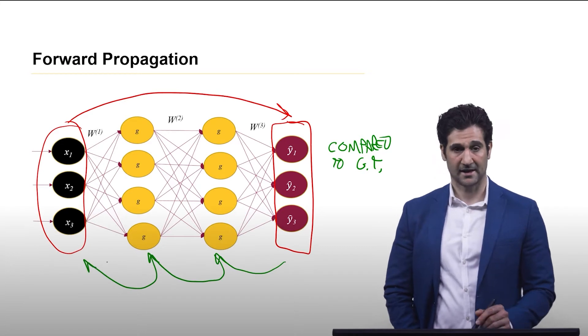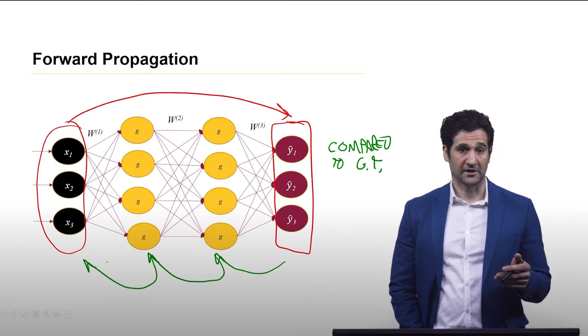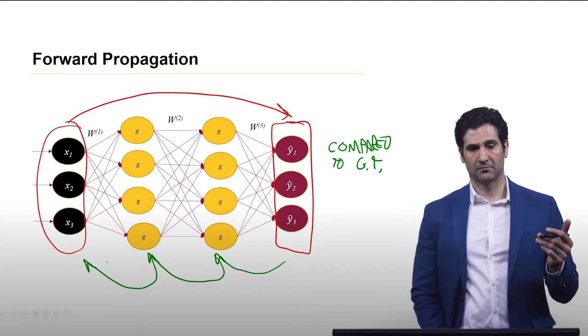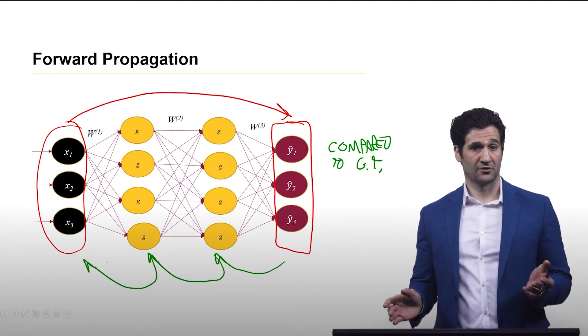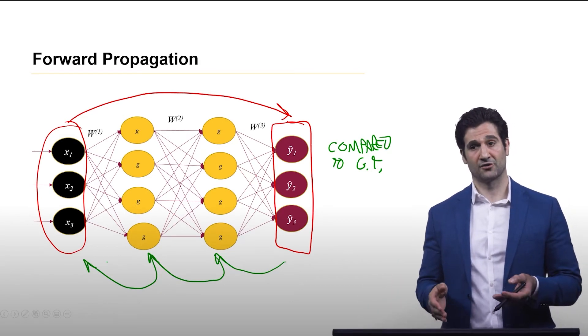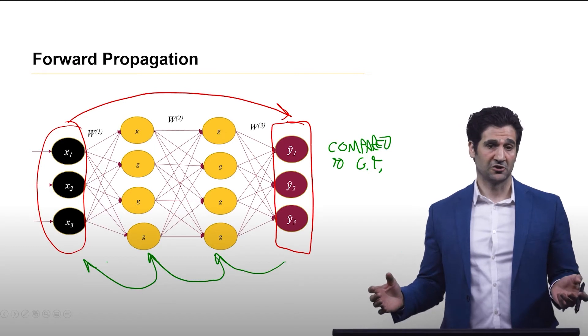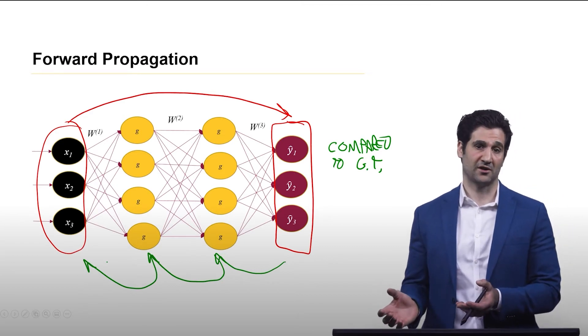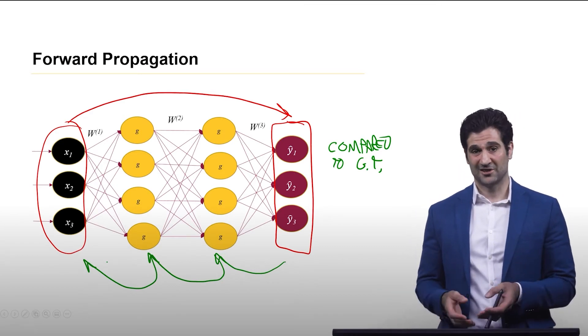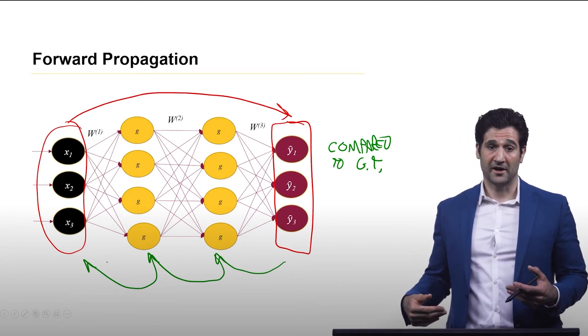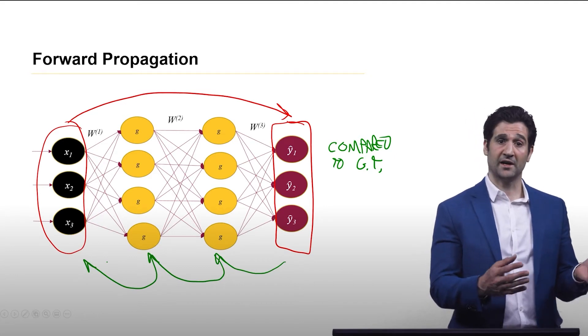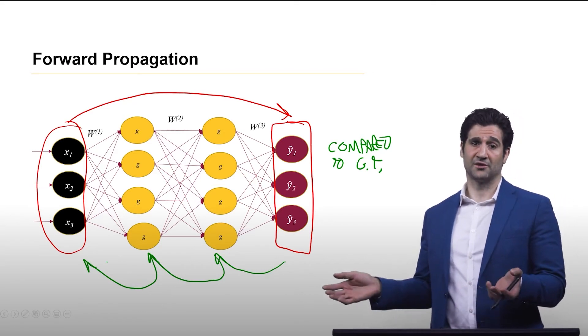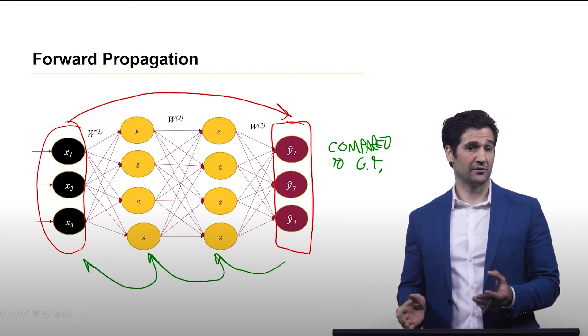And we will do that step by step. And the reason for doing that is if you would try to take the partial derivatives of the entire neural network, it would be very difficult, because you could think of the entire neural network as one big function, and that function is composed of all the different activations, and the way those functions are composed are based on the architecture of the network. This would be very difficult to just sit down and just write all that out. Either a human would have to do that at the time of designing the architecture, which would be a lot of manual work and prone to error, or you'd have to have some kind of theorem-proving software that would do that automatically.